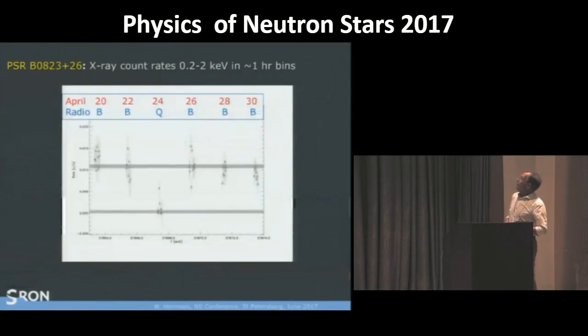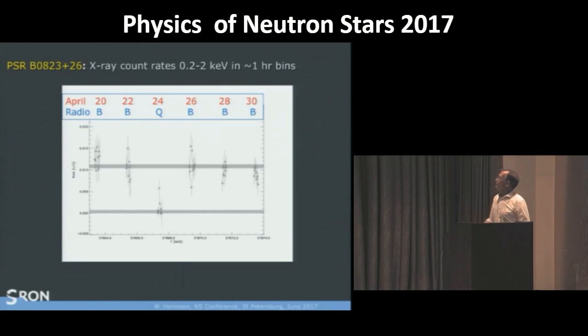In fact, I show here the count rates for the 6 observations in 1 hour time intervals. And this is the average for all bright modes. And this is the average for the Q mode. And you see that already the X-rays can tell us in what state the radio is. That's pretty exciting. We see some hint of a decay, these are a bit lower and this one is higher. This is all new for the last weeks. So we have to investigate the radio in more detail. But here the interesting thing is in the Q mode, the average is consistent with 0, but there's a hint that it's not always 0.